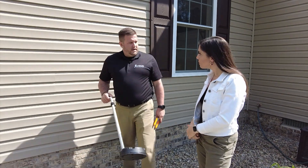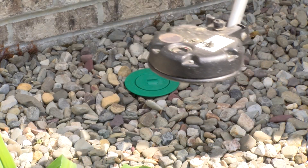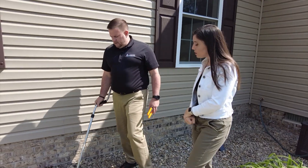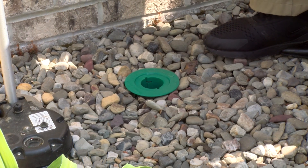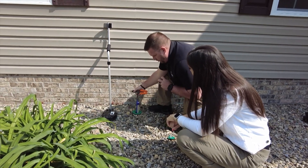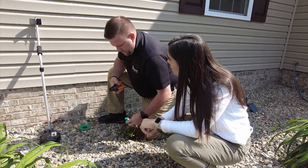Out in the field monitoring a system, Travis explains that technicians walk around with what looks like a metal detector. This is because if a station isn't exposed above the soil — say, it's covered by mulch — the detector lets them know the station is there. Once they find it, they use their opener to take the lid off and extract the bait. A fresher bait looks clean, but normally they look a bit grungy, and the termites actually prefer it when it looks that way.